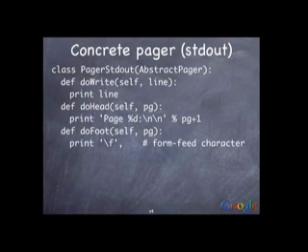For example, this is a pager that goes to standard output, presumably to be piped into some kind of printer. In this case, since we're dealing with standard output, doing the write of a line is just a print of it. Doing a header, maybe page number something and a couple of white lines, and the footer may be a form feed. Of course, this is kind of arbitrary, but this would give you somewhat reasonably paginated text if you piped it to a line printer that does the right thing when it gets a form feed, that is, goes to the next page.